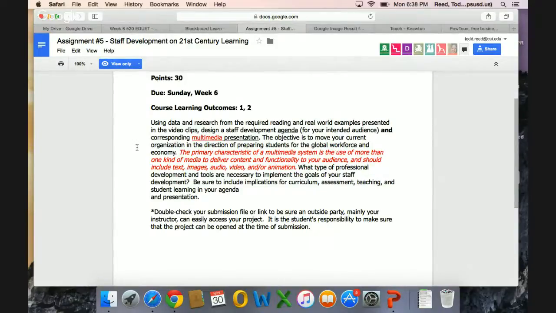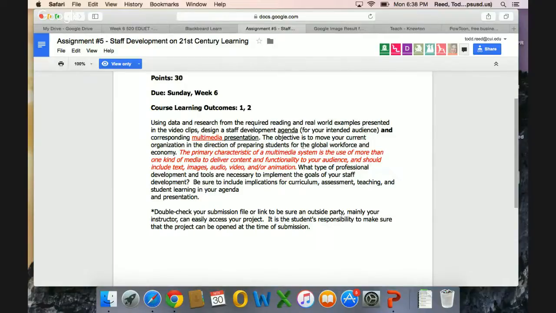Something that you can use to develop and get more information on an agenda is just some quick highlighted points. What's good about having an agenda before you start the planning piece is that in this assignment, you're going to do a corresponding multimedia presentation. This multimedia presentation means that you have a path to follow, which is your agenda for the content and the way that you want to present it. The primary characteristic of any type of multimedia is multiple uses of technologies incorporated into one piece for your audience.